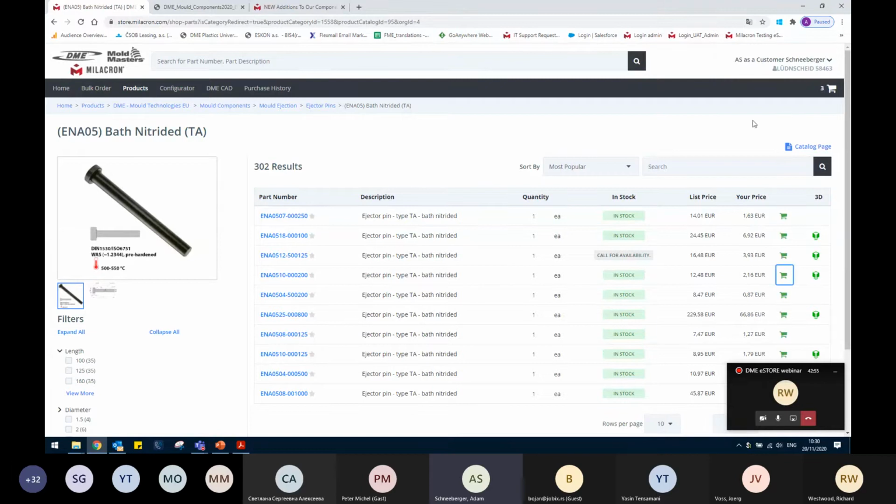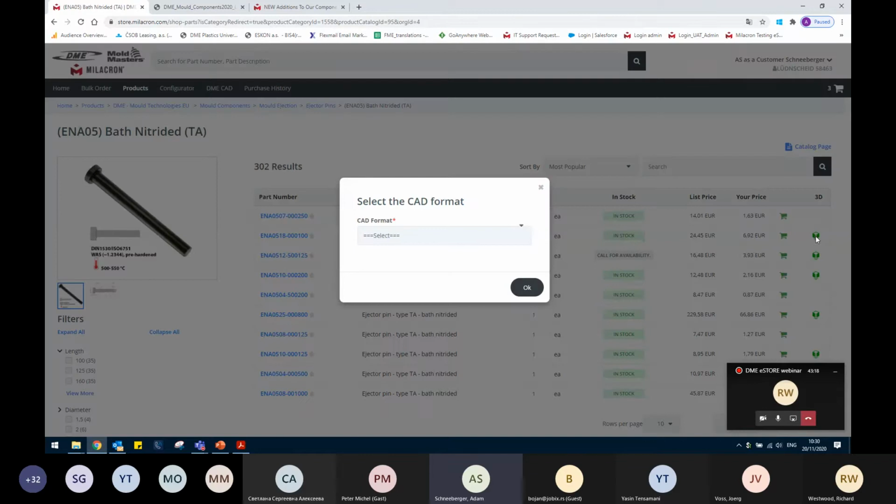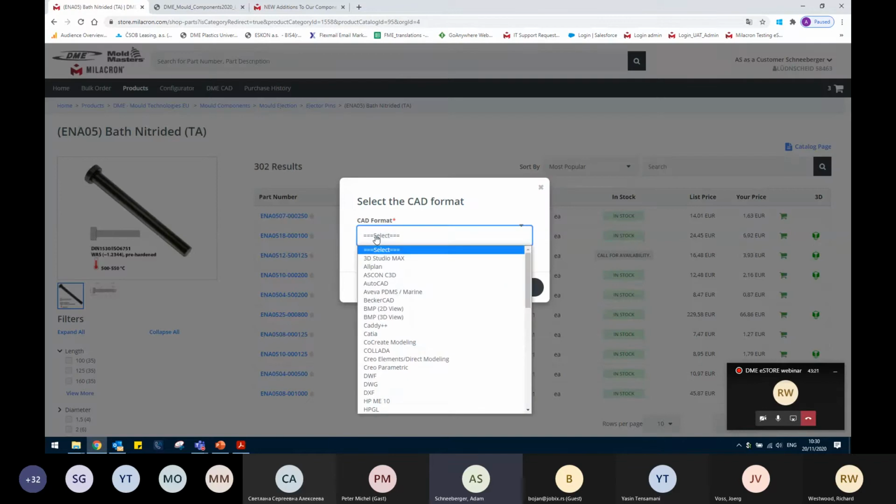To create a nice quote or order, just to show you. And also I think you don't have to dig deep into the product level detail, but you can also get your 3D data directly from this tabular or raster view, which I think is quite standard. So if I click in here and want to do a quick download for the part, I can select the same part which I was showing you within the Cadenas.